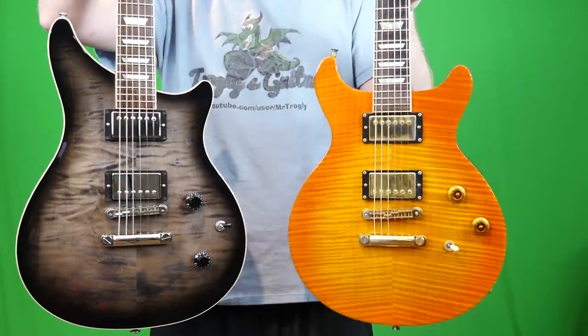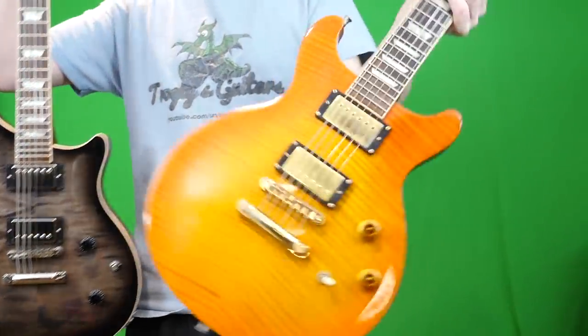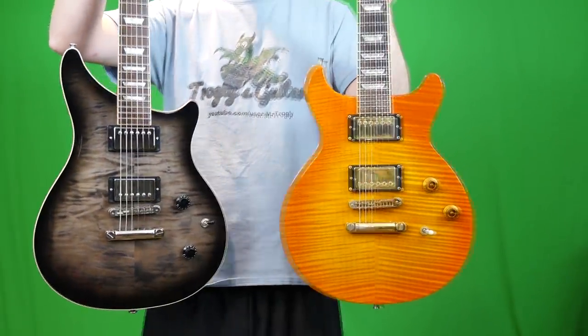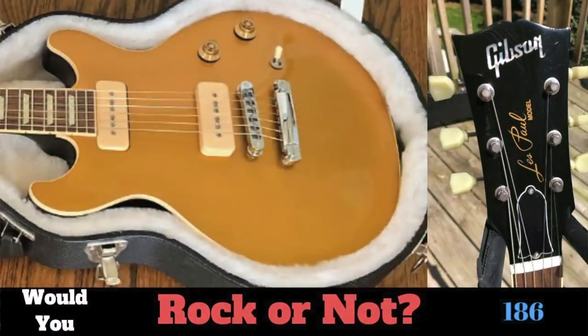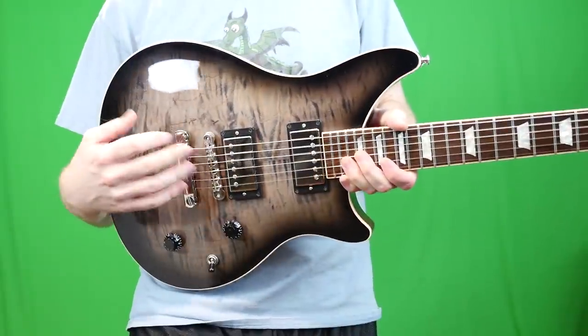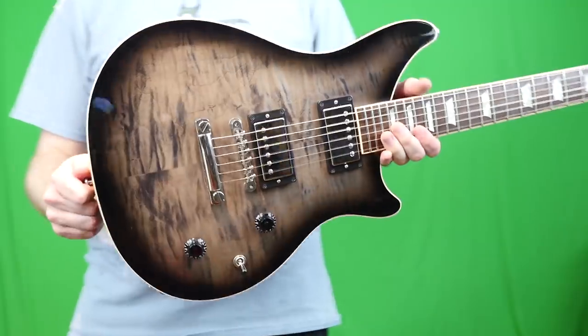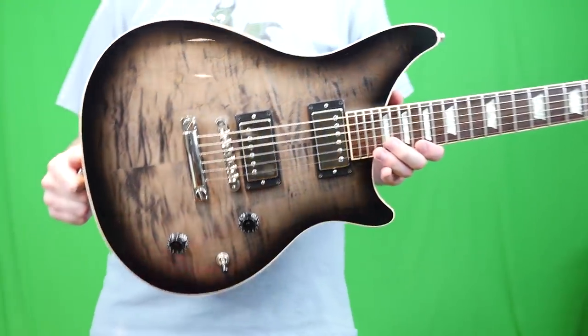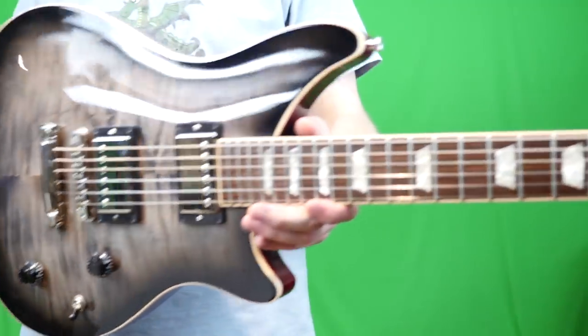But then in 1998, they introduced the DC Standard. And this was a design that lasted for a good long time. And then they eventually worked into a traditional Les Paul cutaway that was a double cut. Those things are a little bit weird. But then in the 90s, there was a model that I thought this was going to be just like. And I absolutely love it. And it's an underrated model that not enough people know about.